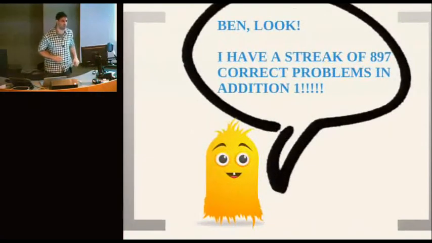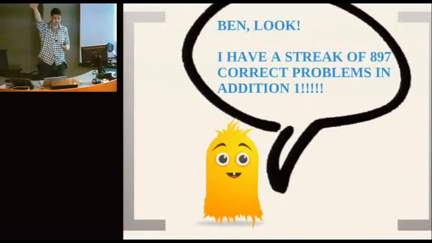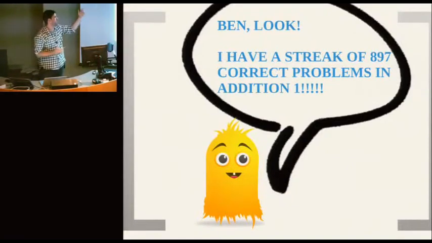One time I went into a classroom and a kid's waving his hand around, and he's like, "Ben," he would get so excited when I came in. He's like, "Ben, come check this out. I have a streak of," and that's wrong, I think it was 950. "I have a streak of 950 correct problems in addition 1." He's so proud. And addition 1 is literally 9 plus 1, 2 plus 3, 6 plus 2. He's in 5th grade. None of the answers total to over 10. I think that's the definition of addition 1.